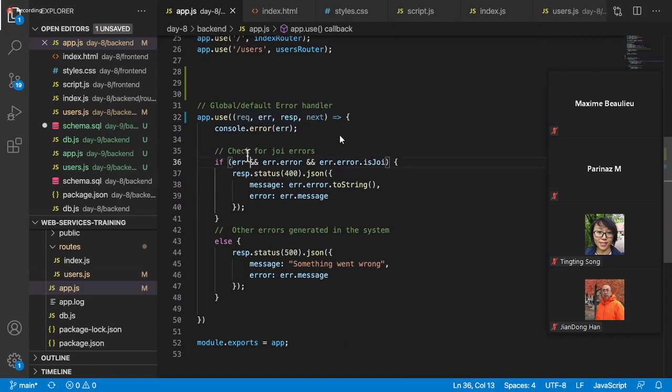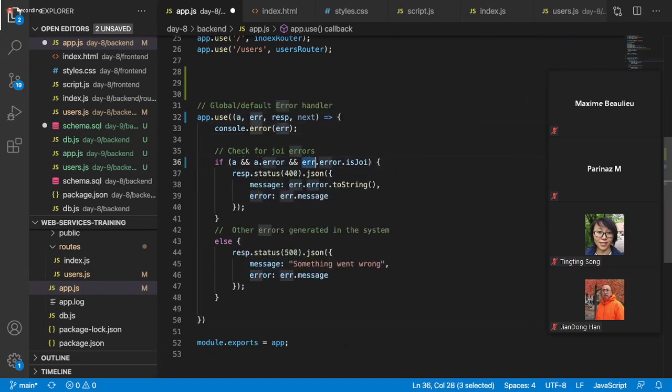Express is still going to pass you the error in the first object. So you're not gonna have anything in the ERR object, but your error is actually going to be in the REQ object. So although it would technically work in the sense that it would be treated as a default error handler, it's not going to work in the sense that your errors are not going to be in ERR. Your errors are going to be in the REQ object. So either you need to fix this or you need to change this ERR. Let's say if this was A, you need to change this ERR to A.